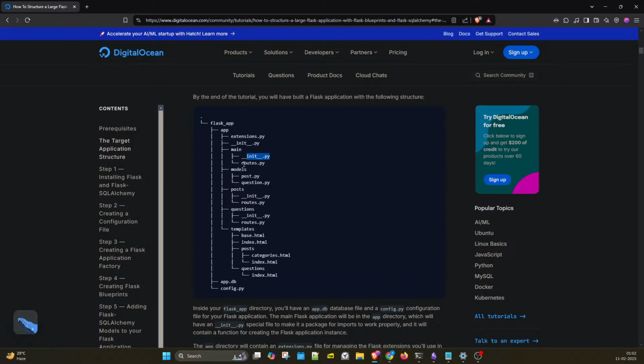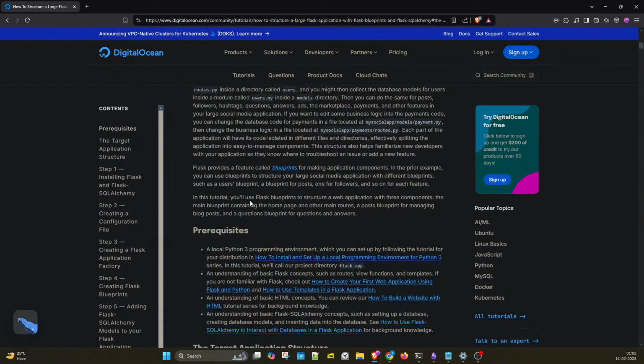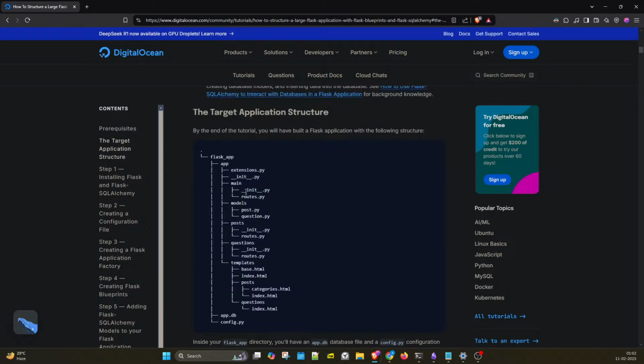I think main is basically the home page, which the article refers to somewhere here. The main folder has routes.py and __init__.py.